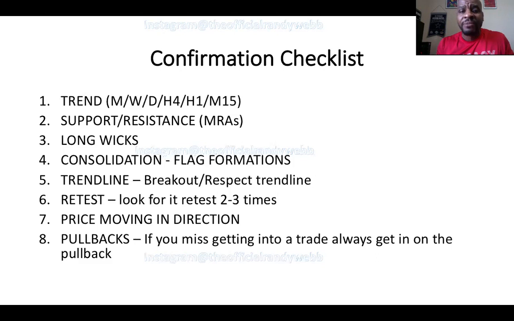The next thing, how many times did it tap and respect the trend line or respect our area? What we're looking for in a positive support or resistance area is at least 2 to 3 retests. What that means is let's say the 15-minute candle hit a resistance zone, pop, the next candle lights up because it doesn't go through. The next candle lights up, it hits it, test, it doesn't go through. The next candle lights up, test, it doesn't go through. Well, that's called a resistance area, and it just solidified itself that it's pretty strong, and most likely price is now going to reverse, right? So now you're looking for price to start moving in the direction that you're trading in. Very simple. If you can go through this checklist every single time, you will go into successful trades.